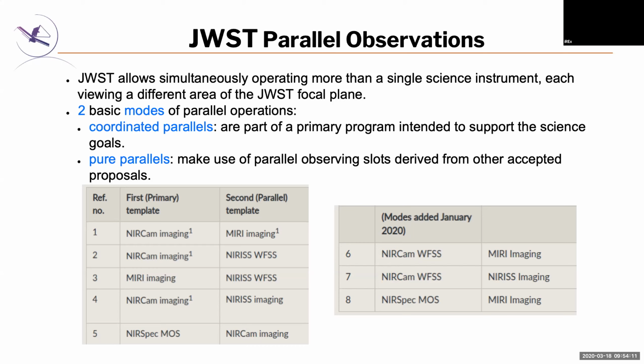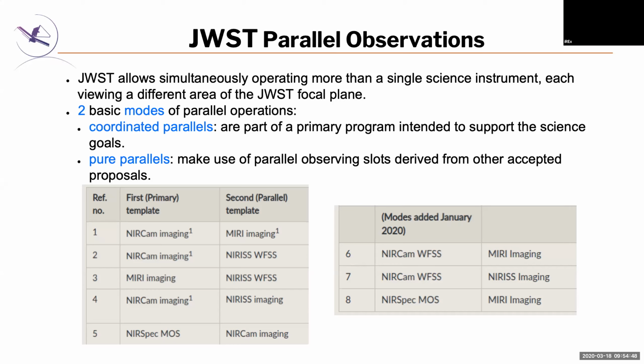So here you'll see, for instance, that NIRISS imaging is allowed. Maybe I went over this quickly at the beginning, but NIRISS imaging is a possible mode, but that's not offered as the main instrument. It's only offered as a parallel instrument to complement, say, NIRCam imaging and NIRCam WFSS. And I think they are still planning to add a few more options, a few more combinations of parallel modes.